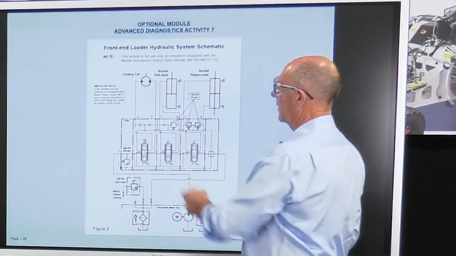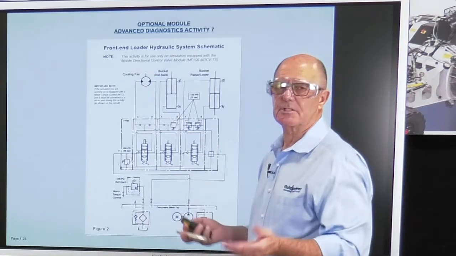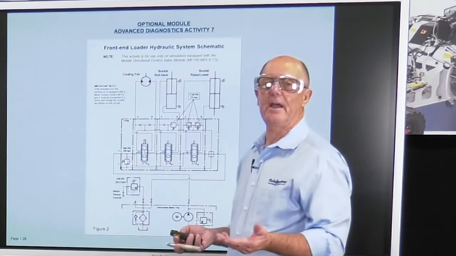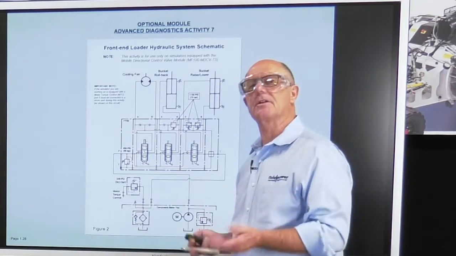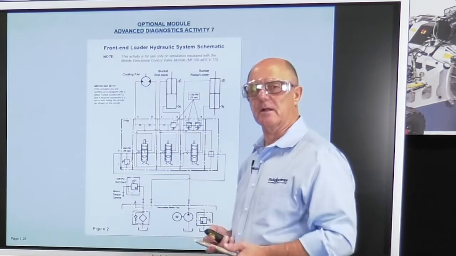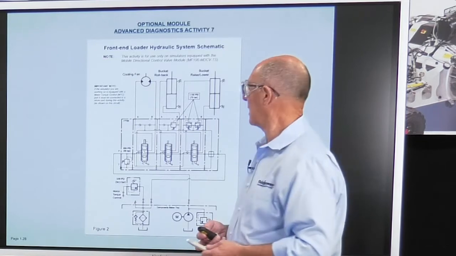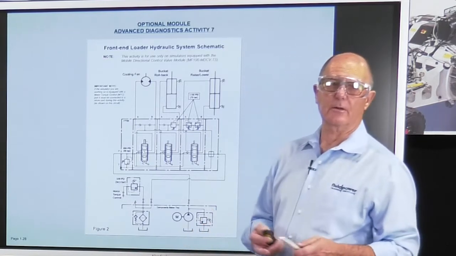I've added an electric motor here for fun, meaning let's just say it's got a cooling fan, which is obviously not going to be operated with a directional control valve, but this just adds another dimension of diagnostics to this activity. So we're going to focus on bucket raise lower.